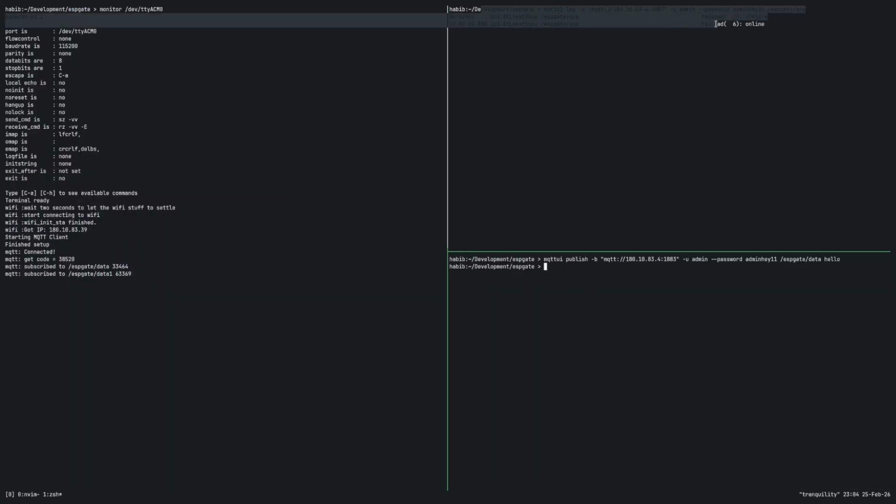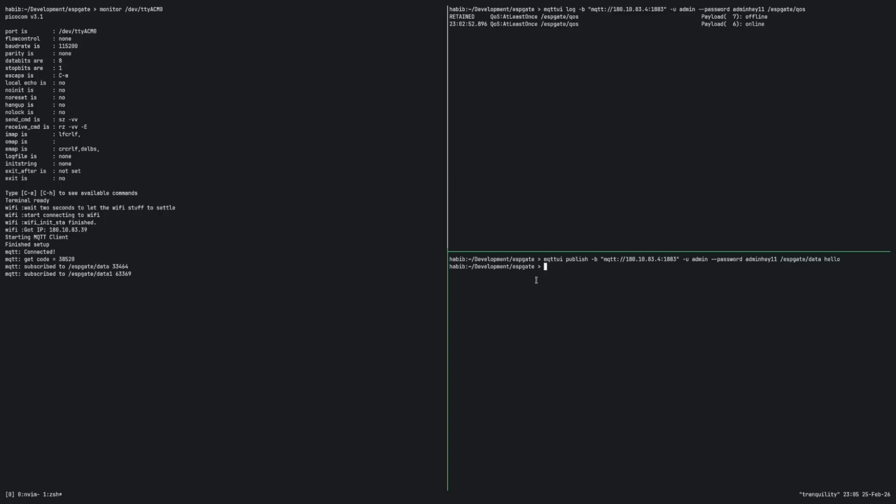So that's basically publishing and QoS and the Last Will Testament. I don't know what testament actually means. So that's the publishing code and the Last Will Testament stuff.